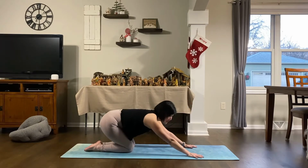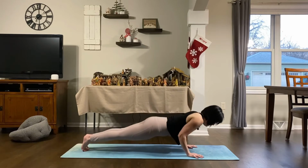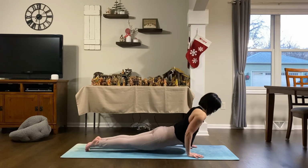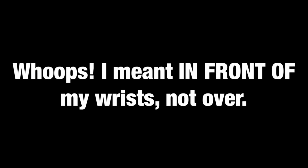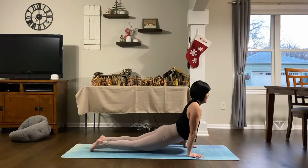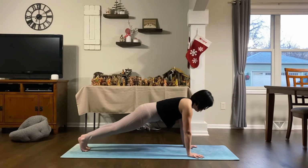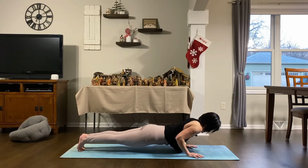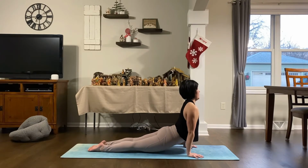Or, this is actually the option I prefer. From Chaturanga, you can roll over your toes, but you need to be careful. If I just roll over my toes from here, my shoulders are going to be over my wrists. Whoops, I meant in front of my wrists, not over. And that doesn't feel good. So instead, from Chaturanga, you need to push your toes back first slightly, then roll over them in order to come into Upward Facing Dog.